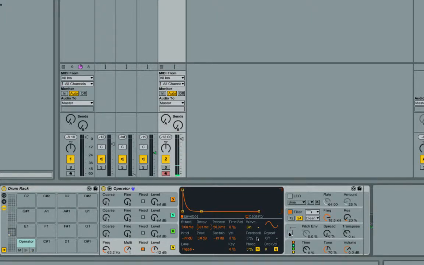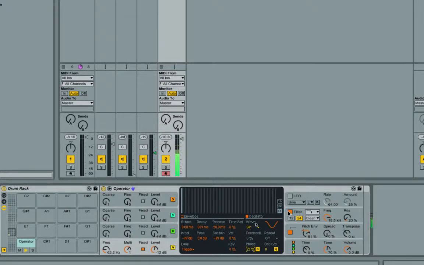I'm going to use a pitch envelope to give it some attack, and we've done all this before now, so I'm going to increase my initial and peak levels to plus 48 semitones. I'm going to increase this, and I'm going to shorten the decay time. Okay, and just to refresh you, I'm going to put this out of phase. I'm just going to give it a really sharp click.